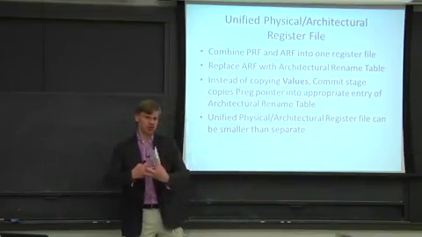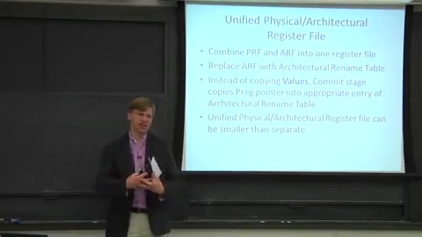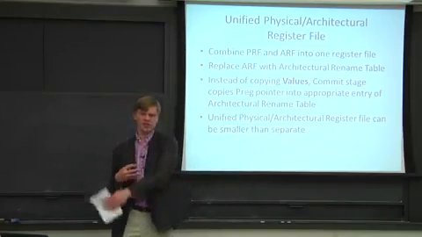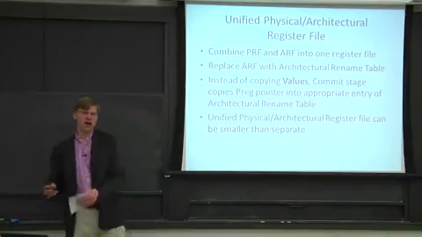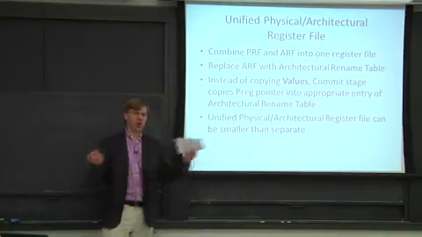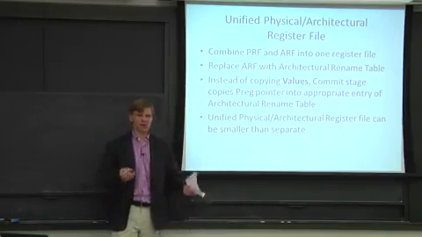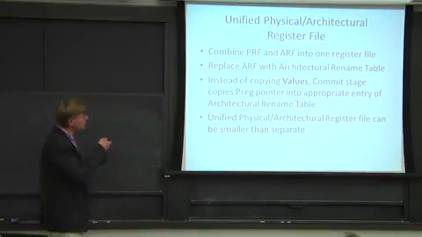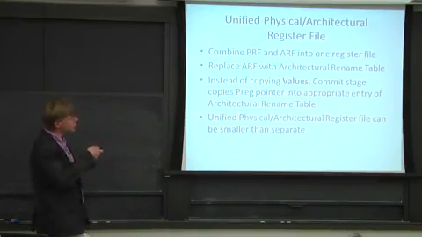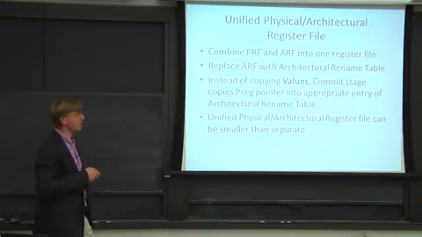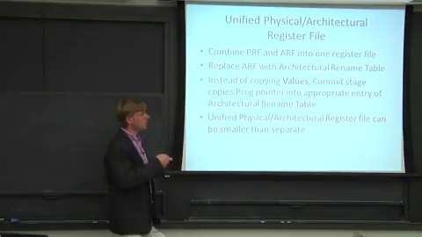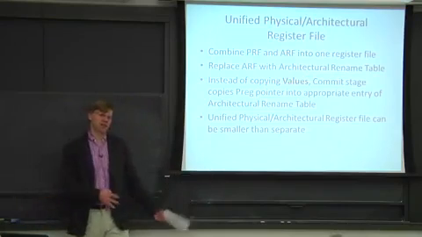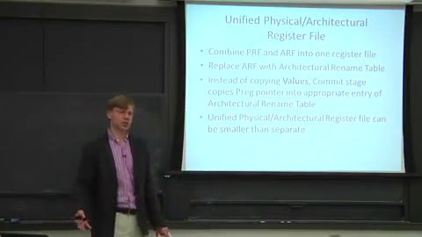One change you need to do here is, so you're going to remove the architectural register file, but you still basically need to know when you go to do a rollback of some speculative state, say you take an interrupt or you take a branch mispredict, where to go roll back to. And we're going to do that by, let's say, having a second renaming table here, which allows us to keep track of just the architectural state. So we have a speculative renaming table, then we have an architectural renaming table. It just has pointers in it instead of actually the values at the end of the pipe.